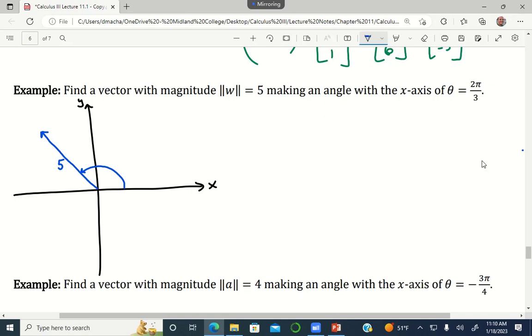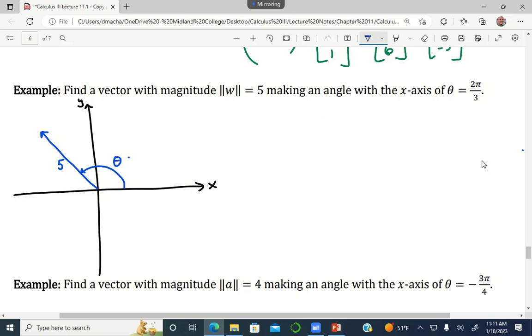So we are in 2D? Yes, in this case it's going to be two-dimensional. If I wanted you to find a three-dimensional vector, I would have to give you 2 different angles. I'd have to give you an angle theta from the x-axis and an angle phi from the z-axis so that you could actually locate it in 3D space. But in this case, you only got 2 pieces of information, so this is going to have to be a 2-dimensional vector. Or it can be, it's a good question. Like in 3D, it's going to be a cone. You've probably already been exposed to this, but you know what spherical coordinates are? Okay, yeah. So I would have to give you the full spherical coordinates if I wanted you to find a 3D vector. But we will eventually talk about that.